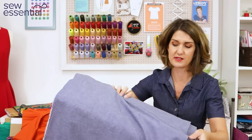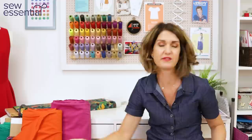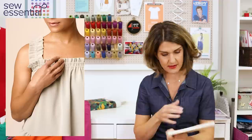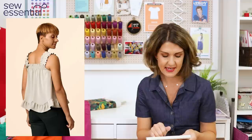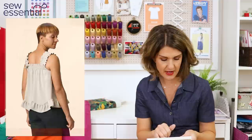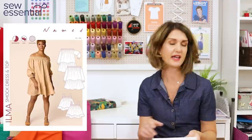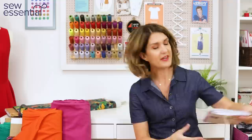This fabric would have plenty of drape and movement for that dress, but you can also go for more structured wovens depending on how much volume you want. The top features an elasticated neckline with ruffle shoulder straps. The dress variation has wrist-length puff sleeves with gathered sleeve openings. You can also make a sleeveless dress with shoulder straps, or a top with puff sleeves and an off-the-shoulder neckline. Both variations are maternity friendly as well.